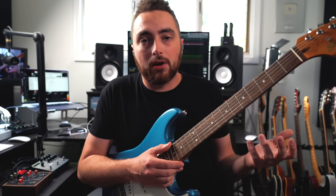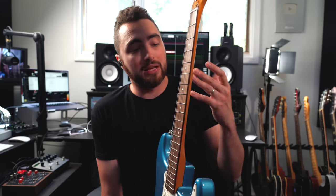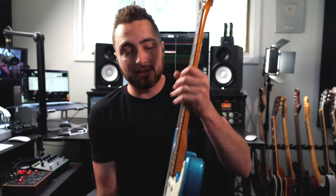And to me, that's a huge part of how I connect with a guitar. Also, this has the thinnest neck of all the Strats that I played, and that is subjective, but I like a thick neck. I like a big baseball bat neck. So if you're into the thin neck, the small neck thing, this is gonna fit you really, really well, but it just doesn't work for me.